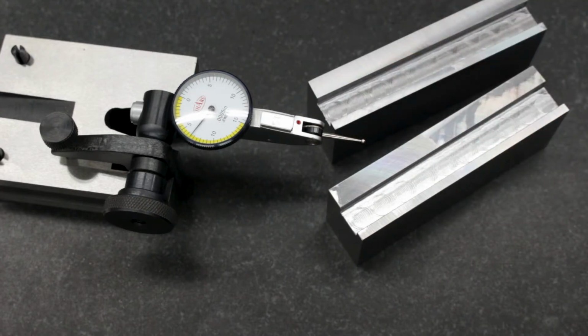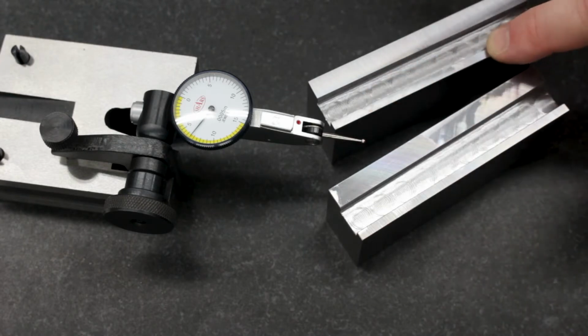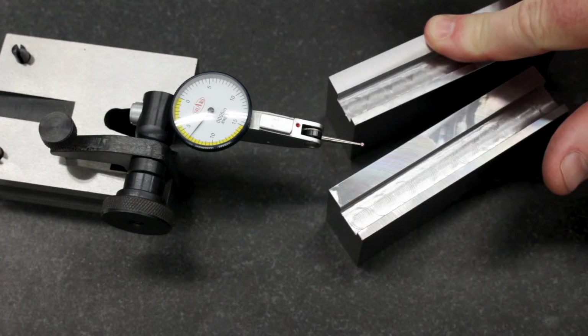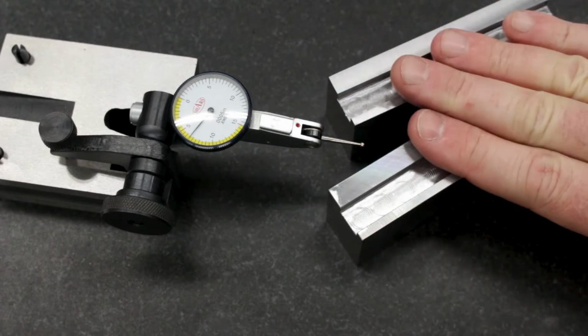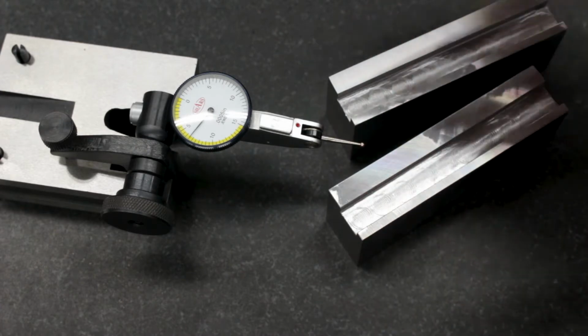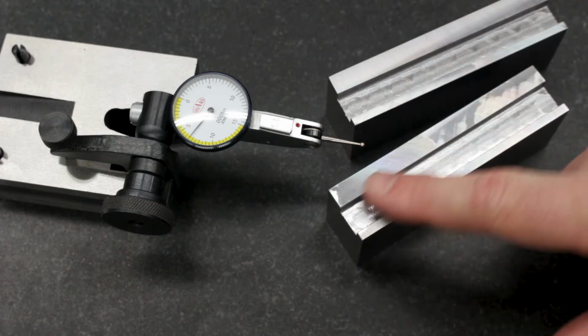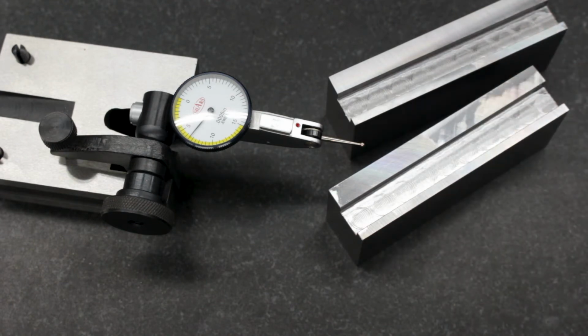So I think this is going to be plenty. I wouldn't want to try to take 1/10,000th off of the center or worry about 1/10,000th of bow. I could very easily reintroduce that just with my milling machine. So I think these are going to be fine, especially since these slots are going to be roughed out to width, and these are going to be used for cleats to hold down blocks of aluminum for milling on the side that's not finished. So I think we're just fine. I think these will do.